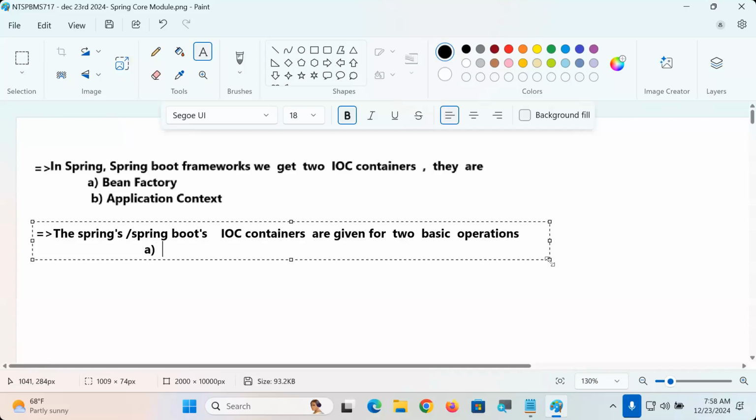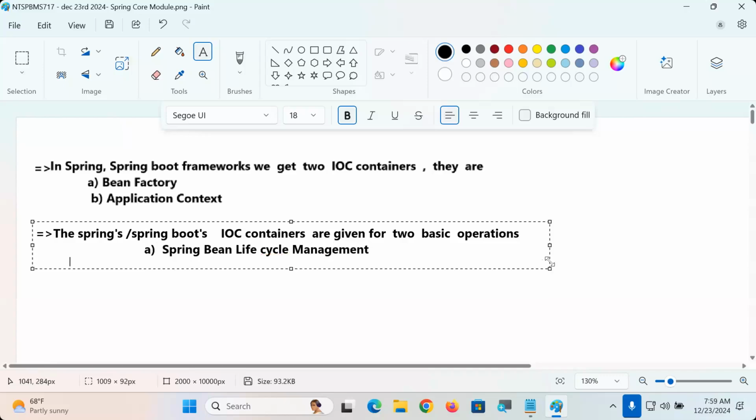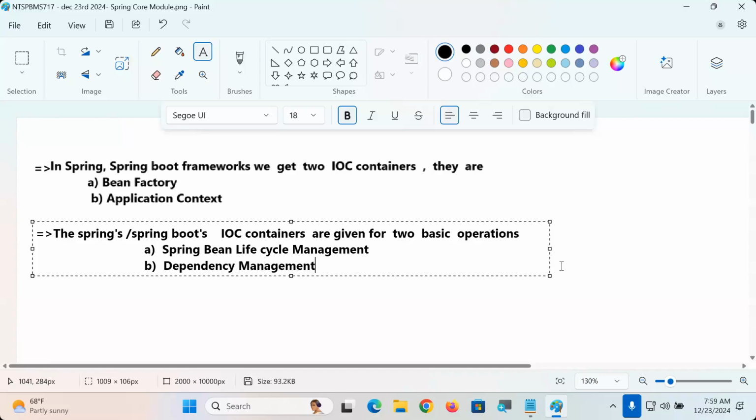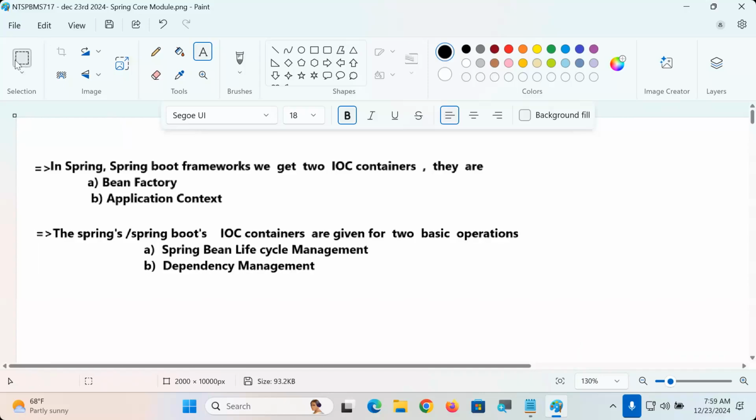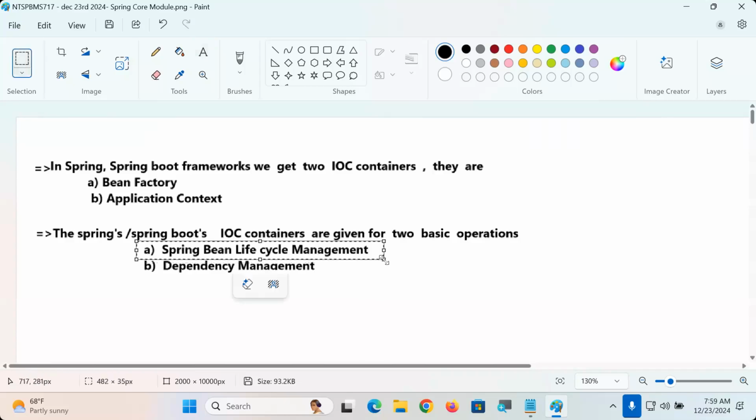Number one, Spring Bean lifecycle management. I hope everyone understood the Java Bean videos. It's clearly there. What is a Java Bean? Next one, dependency management. Shall we start understanding Spring Bean lifecycle management, guys?